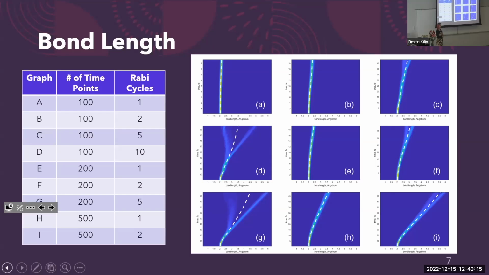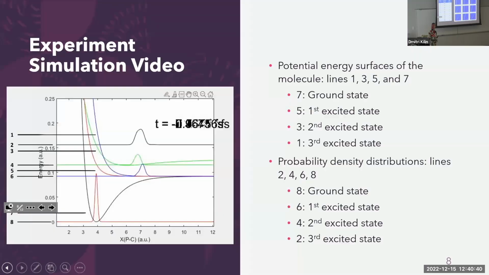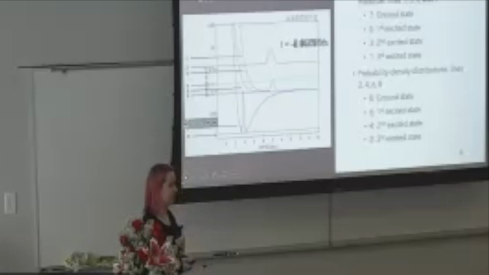Okay. Can you say that your sample coexists in several electronic states, each of which has a different potential energy surface, and wave packets move with different speed? I would say that it has population in multiple energy states based on the video. These humps right here show that there's probability density within each of these excited states. Okay.